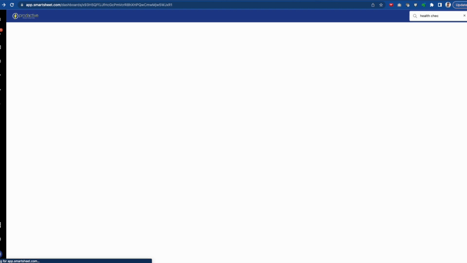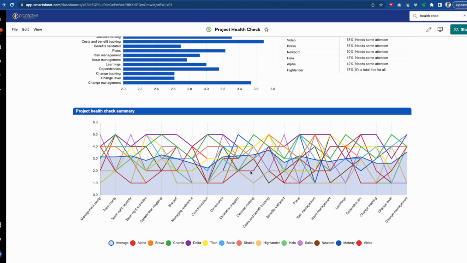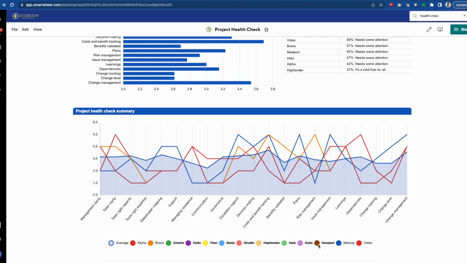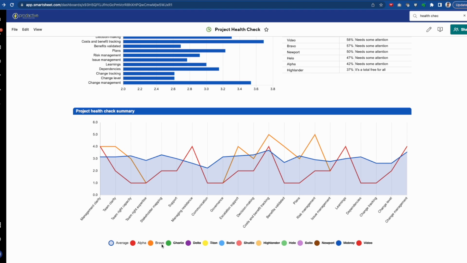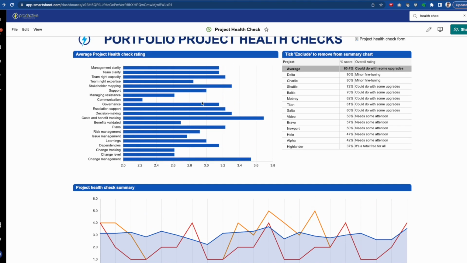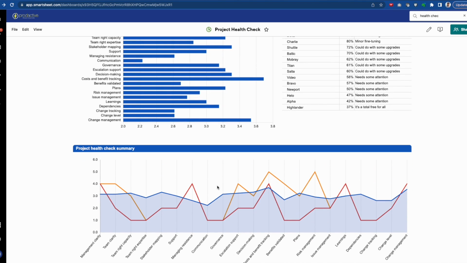Right. So they will now all be in and you'll see that the view is a bit over the top and clearly I can turn them off one by one like this as well. So there are different ways of doing that. But as I say, if you only want to have a selected number in the chart, that's a way of doing it. So again, really powerful way that you can have your portfolio view, you can look at things and you can assess and you can actually see how it's tracking versus an average here.